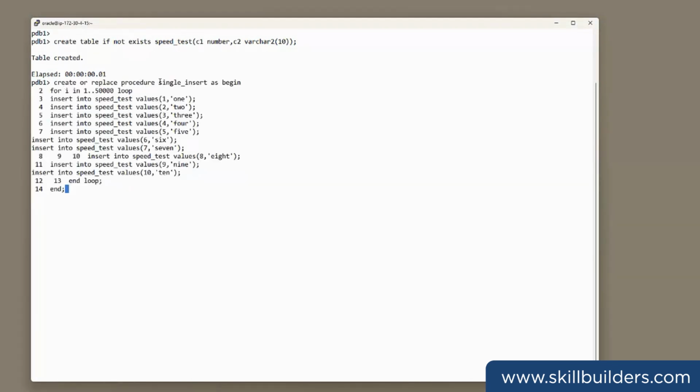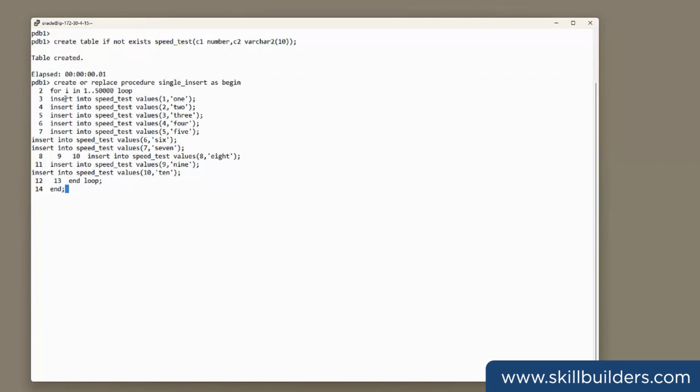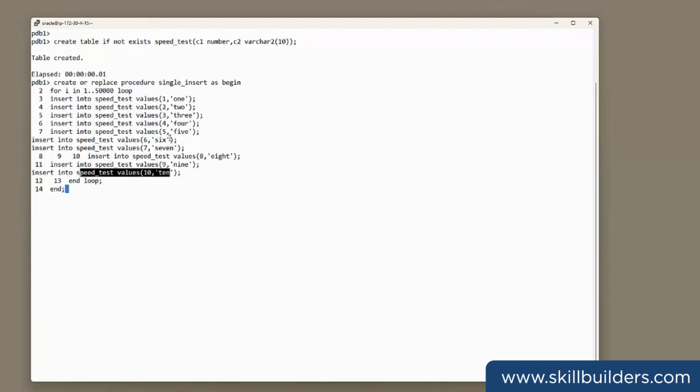Create or replace procedure single_insert as begin, for i in 1 to 50,000 loop. And then I've got 10 insert statements, insert into speed_test values, and so on, up to 10. So within the loop, I'm running 10 insert statements, 50,000 iterations, 500,000 rows in all.